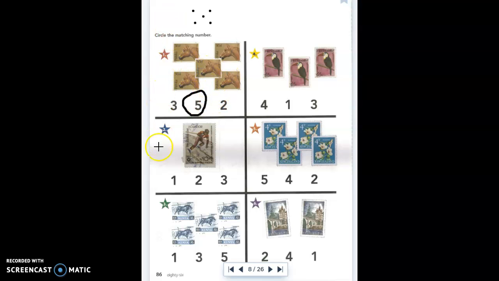Okay, for some reason they've gone down with their numbers, which doesn't make sense. We should be going left to right, top to bottom. But we're going to follow the numbers they give us. So 2 comes down here. This is easy. There's just 1. 1's easy to see. 1's easy to represent. It's just 1 stamp. Here I have that same configuration. Look, dot, dot, dot, dot, dot, just like on the die. And I know again that this is 5.